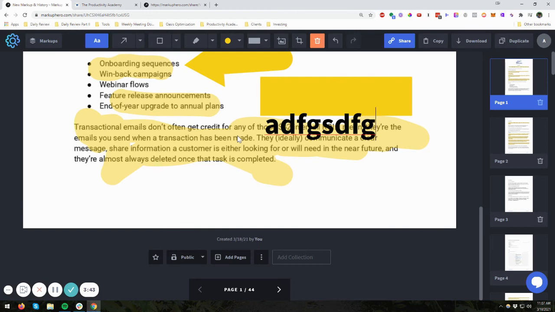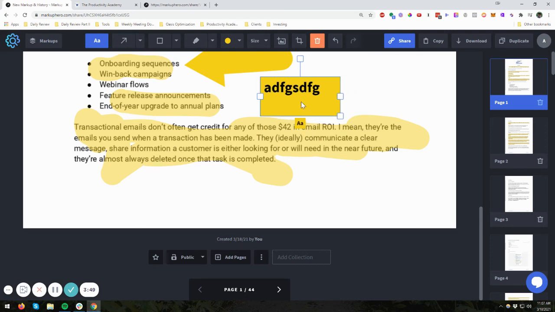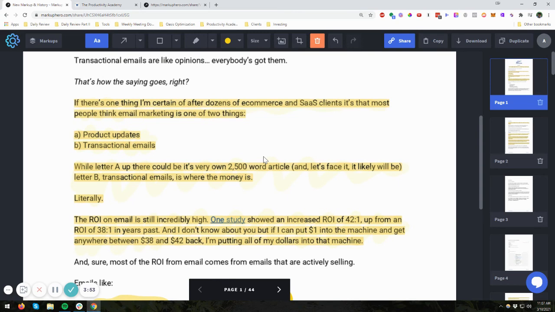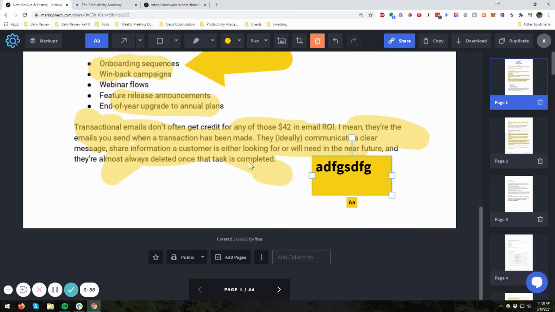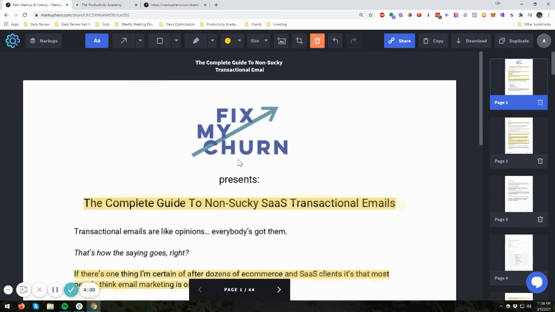Let me hit that. That's interesting. I haven't seen that before. So let's just leave that. And then, I see, we can edit it. I hadn't used the text feature before, so that's kind of interesting to see. You can type it out and then move it back around. So if you like marking up PDFs, this could be a value add for you, but just another cool thing that they offer here.